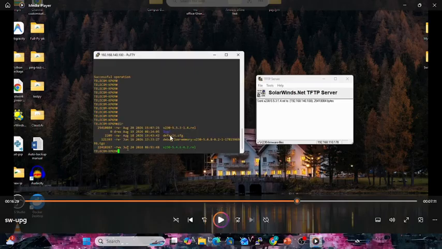Directly here, look, this is 5.4.8, which is running on this switch as of now. I need to upgrade to 5.5.3, and that file was successfully copied into the switch.